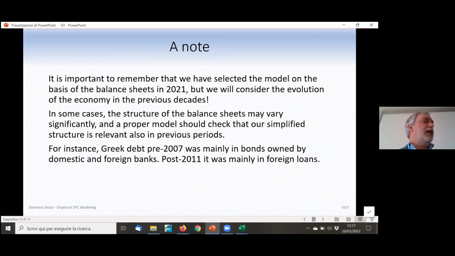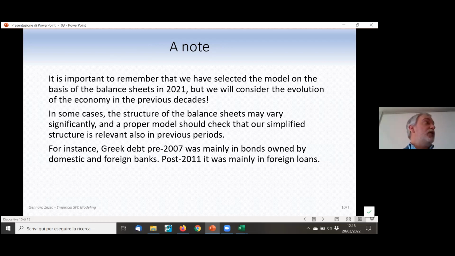before 2010 had a large amount of public debt owned by foreign banks. Now, when the crisis came, 2011, what the European Union did was to lend a lot of money to the Greek government. The Greek government gave this money to the Greek banks, and the Greek banks had to buy back the government debt from foreign banks. So it was an operation that saved German and French banks, which were exposed to the Greek government, with the money coming to save Greece, which went elsewhere.